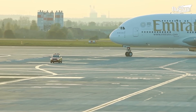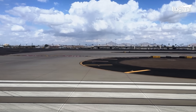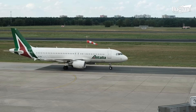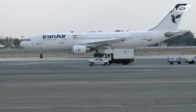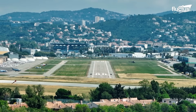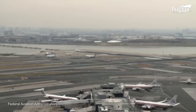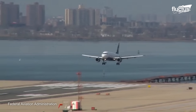Aviation is one of the industries with a comprehensive framework of rules and stringent safety practices. Airport runways are treated with extreme care and precision, as they involve the most critical flight phases — aircraft landing and takeoff. As a measure to improve safety, authorities have defined a Runway Safety Area, or RSA, that surrounds the runway from all four sides. The RSA typically extends 500 feet from either side and 1,000 feet from the two runway ends. All commercially serving runways were asked to comply with the RSA standard by the end of 2015.